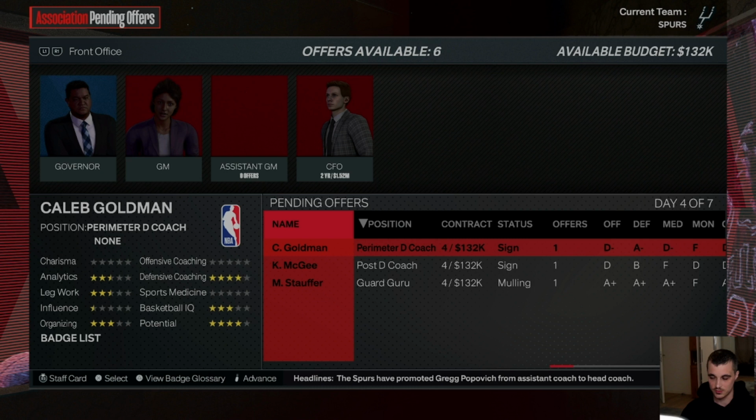So we do have the number 1 pick. And who are we going to take? Should we take Alex Sarr, a center? We could also take Nikola Topic. You know what? What other do we have?